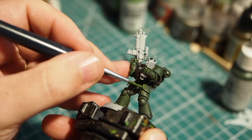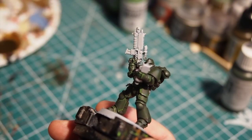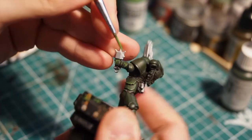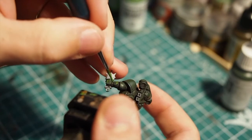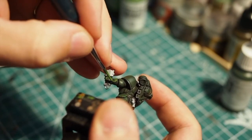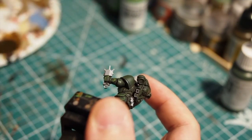As you see, that edge highlight there is way, way too thick, so we'll go back and we'll recover that with a mid-tone later. Same as the one on his forearm up here. That's a little thick for me, so I would end up going back and repairing that with the military green mid-tone so that it doesn't stick out too much now.